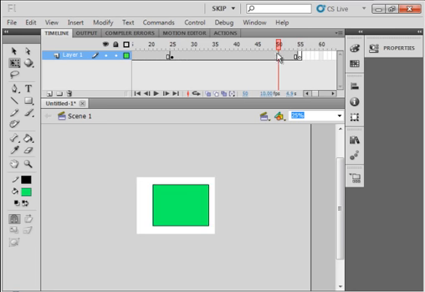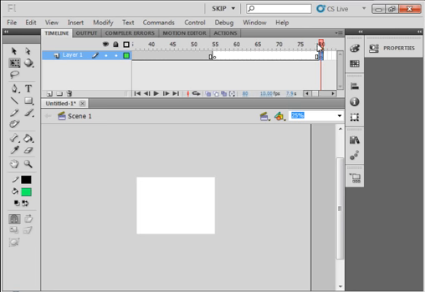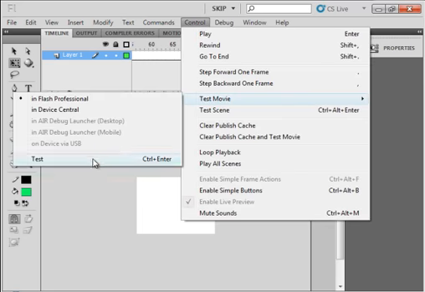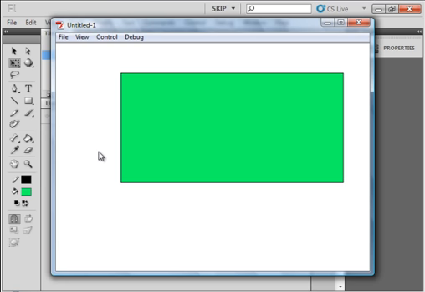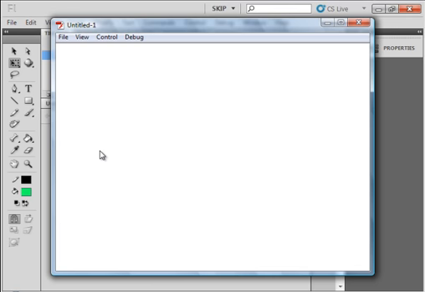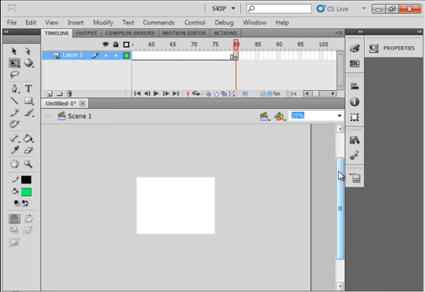So all this carries up, and let's do one more up to the 80-second mark. Insert another blank keyframe. So if I scan through it, you can see I have some time where I have that little green square, then it gets longer, bigger. So let's run that. Up to Control, Test Movie, Test. There's running, and there's that blank time that we had, and then it's going to start back on frame 1. So it's just going to repeat that over and over again. So that's what's going on up in this frame area.